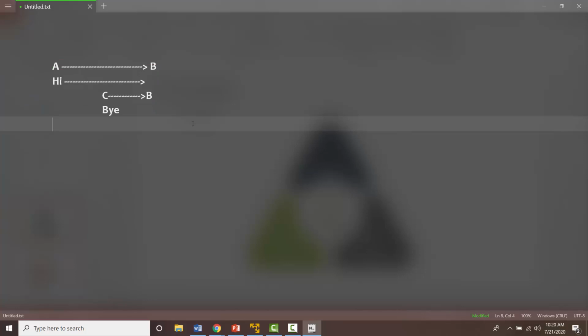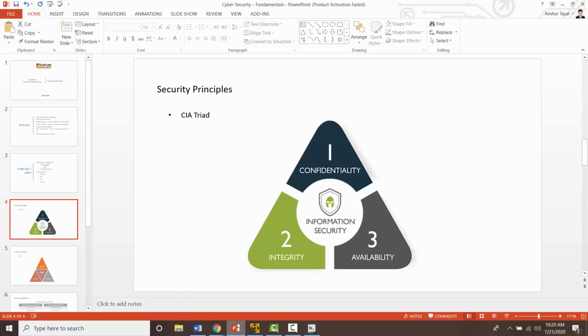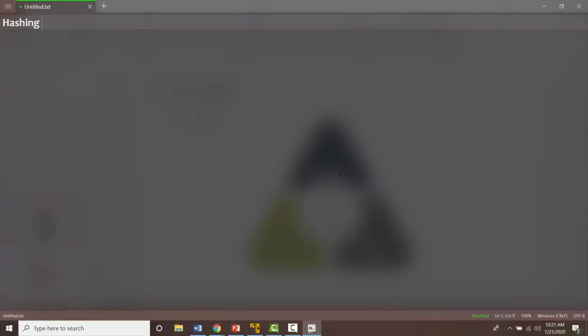For ensuring the integrity, we can use the concept of hashing. Now what hashing actually means, I hope you've heard about hashing in your information security fundamentals. If you haven't heard about it, no worries. Hashing basically means a value generated by a hash function, which is used to ensure the integrity, means data is not modified in between. How can we calculate the hash value? You can use CrypTool also, for calculating the hash value of a particular message.